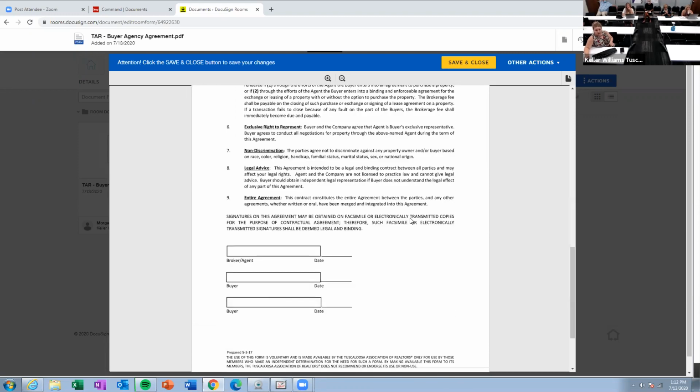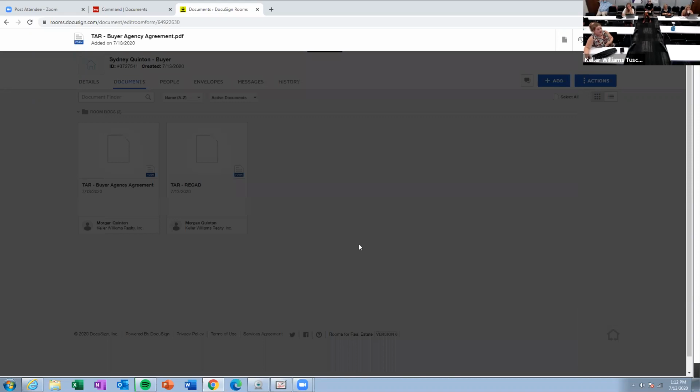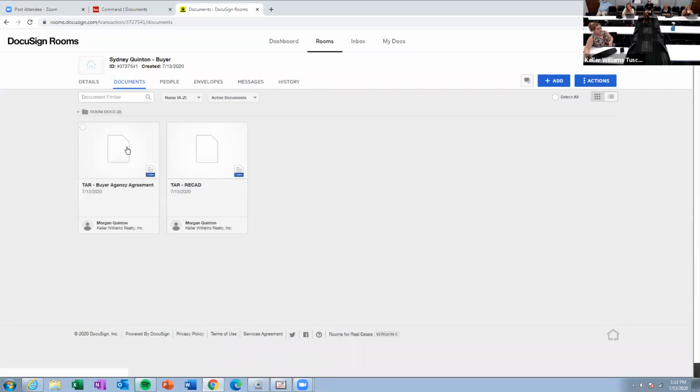So once you're done with this document, you'll just hit save and close. You'll edit any documents that need to be edited. The document view is mainly for filling out specific documents, like filling out the initial offer, filling out the recap, the buyer's agency, any documents that you need to edit. For documents that you have received from another agent, where you, like Cheryl said, need to add a strike through or anything like that, we would do that in this envelope view.